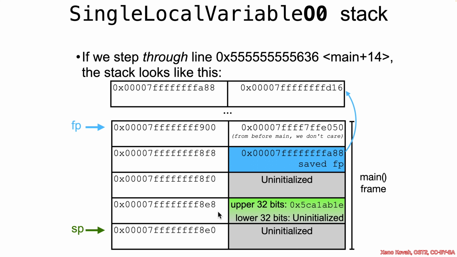And so at 8EC, that is where this integer I, this constant that we created a local variable for, that I is stored on the stack at 7Fs8EC. So that's where you should see the constant. And then down at the stack pointer, again, there's 64 bits of uninitialized space. Basically, there seems to be some sort of overallocation. It's not using all that space, but it allocates that space nonetheless, and then just never touches it.